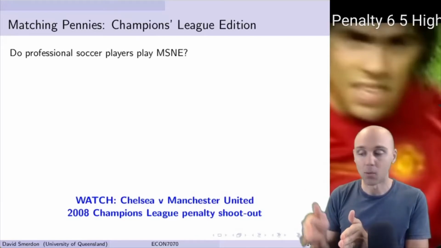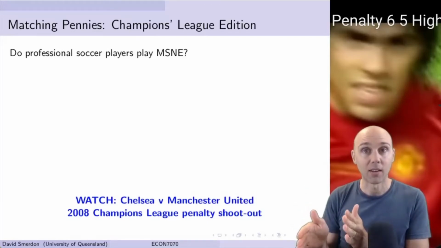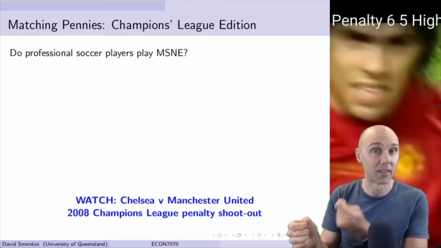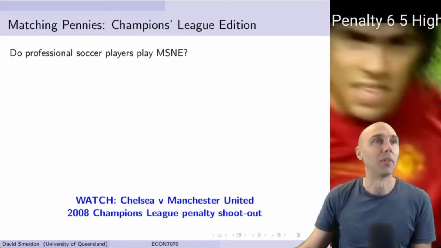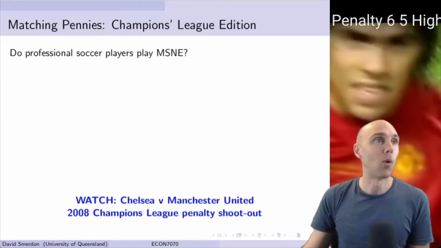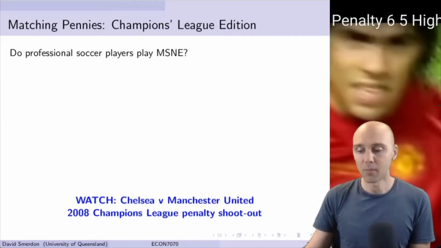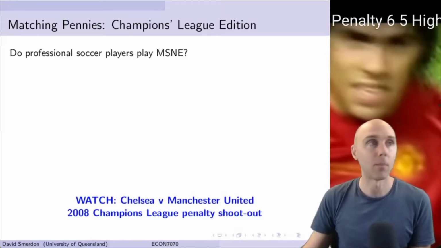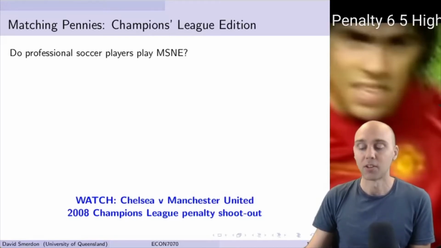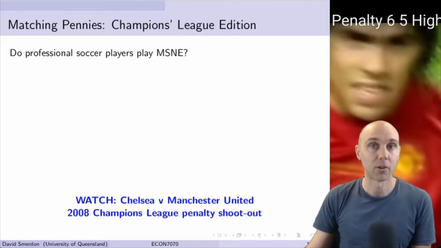If it's tied at 5-5, then it's just one kicker from one team, one kicker from another team, and if one gets it and the other doesn't, that team wins. Kind of like sudden death. All right, I think you've got all the information. Let's see what happened. Just for background, Manchester United are the red team, and Chelsea, the team that recruited the game theorist, is the blue team. And remember, the red team's goalkeeper dives to his right too often, so the blue team was told, kick to the goalkeeper's left. Shall we see what happened?